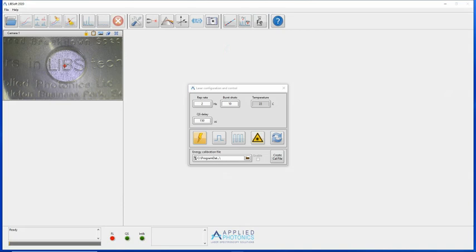So with this system we've got a Lightron nano laser connected and we've got the flash lamp running. And you can see that's confirmed by the flash lamp indicator being red. And if we now open the sample chamber door connected to this system, we can see that the flash lamp has been disabled and the corresponding status indicator in the status bar has changed from red to green.